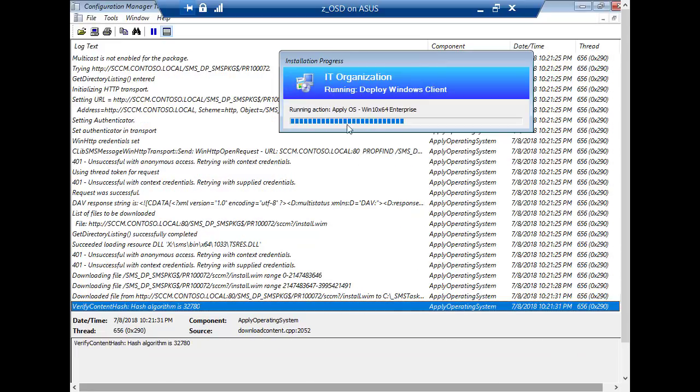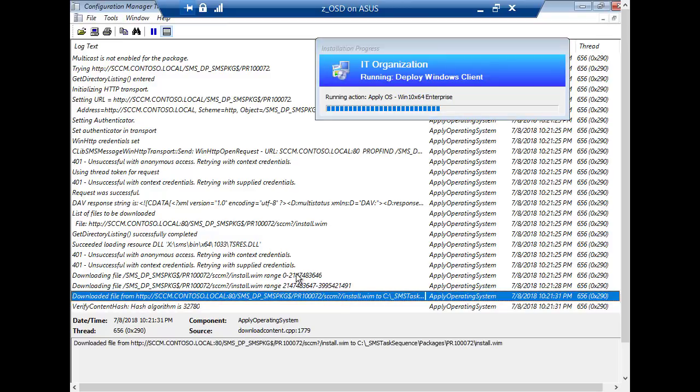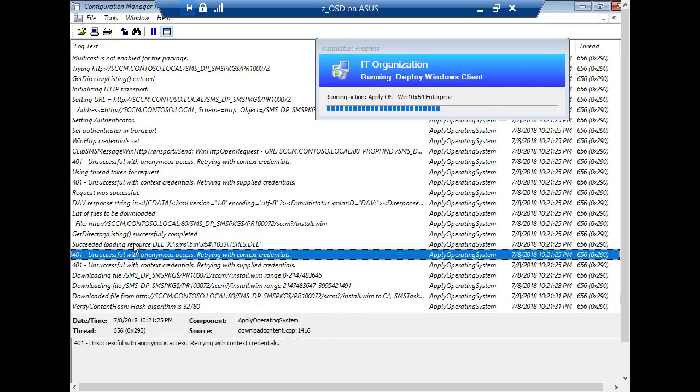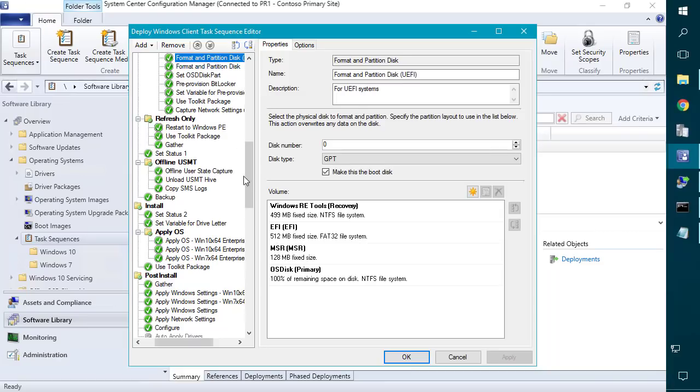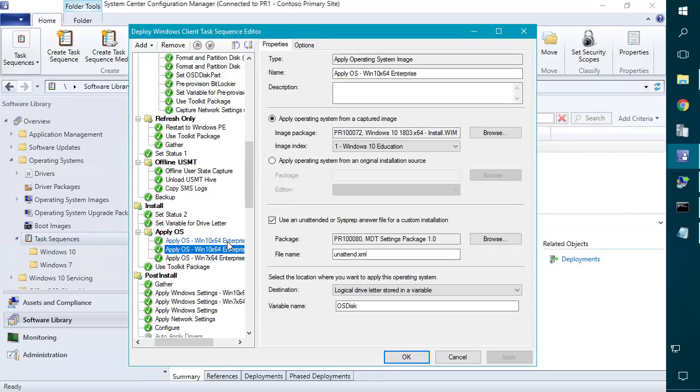All right, so we can see that it downloaded the WIM file. It looks like I did not rename the step, so it says it's applying Windows 10 Enterprise. But if we come back and look at my task sequence here, you see how we kept both of these steps as Enterprise.